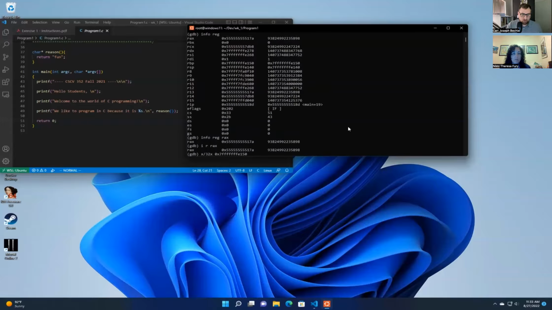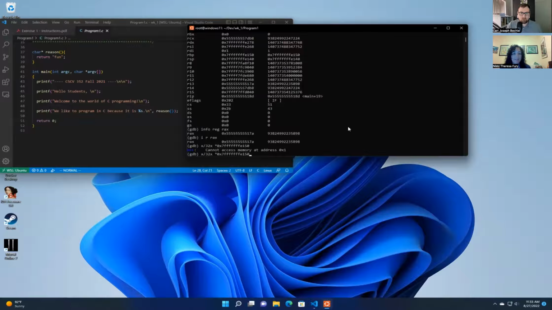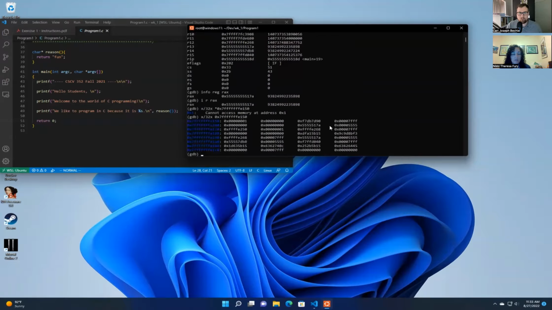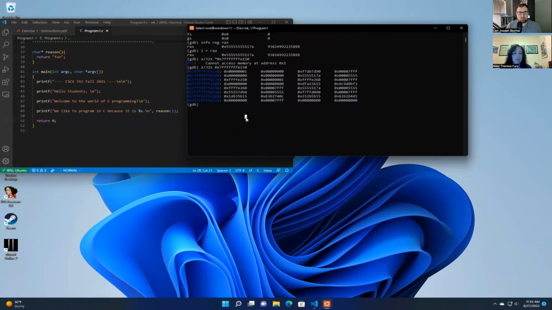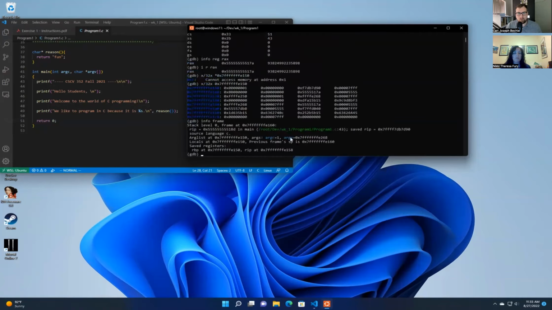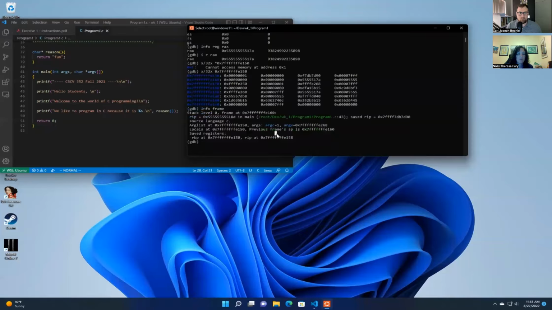If I'm not mistaken, we have to point to it with the asterisk. Okay. So that dereferences the memory address with that pointer there. So to look at it, we don't use the asterisk, we just use the address. So we can see right there is 0x1 inside the address, and we type in info frame. Again, we can see that that's arguments, argc 1. Okay.